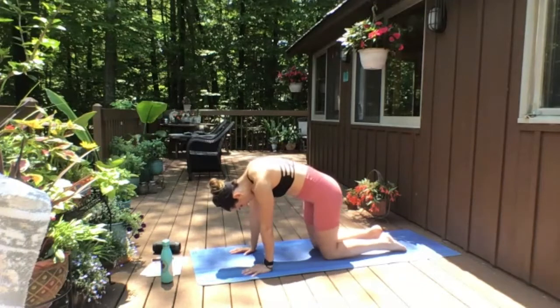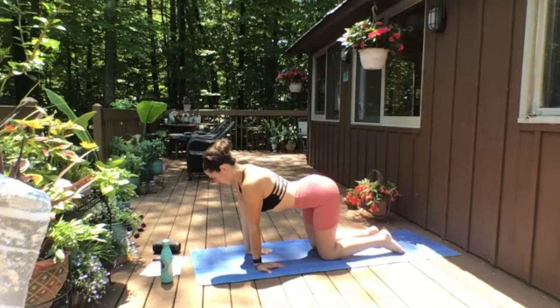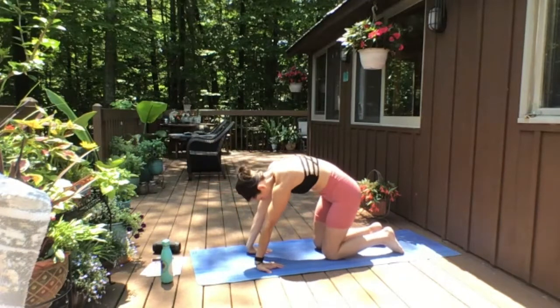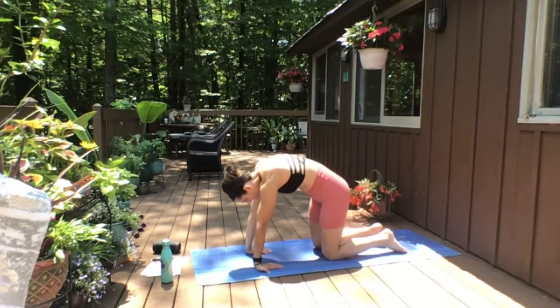Adding anything on here that you might like to, maybe flipping your wrists around, adding a child's pose, adding a plank pose, really whatever you want.